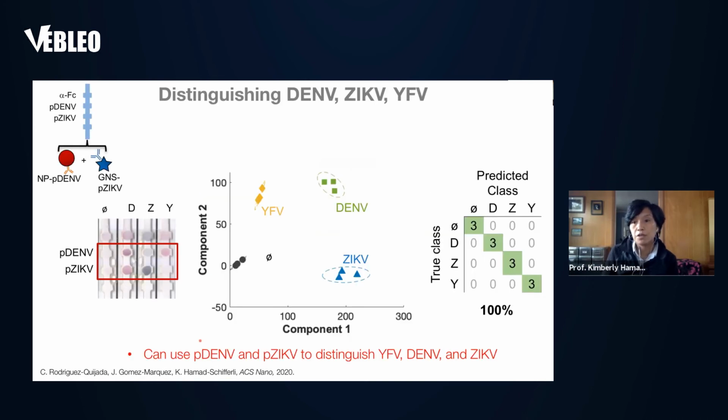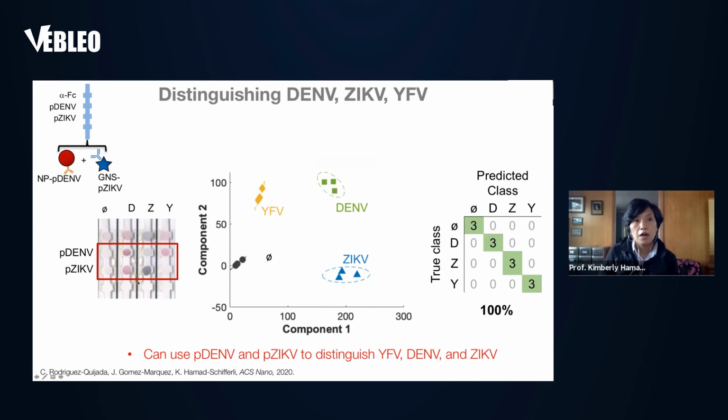Okay, so we're ready to put this all together. So what we do is we make a multiplex test. We mix our 2 antibody nanoparticle conjugates together. We have a red nanoparticle conjugated to polydengue. We have a blue nanostar conjugated to polyzika, and then we immobilize polyzika at this position and polydengue at this position. Okay, when we run it with dengue, we get a pattern that looks like this. So 2 red spots result, okay? And then this is the control spot in the back.